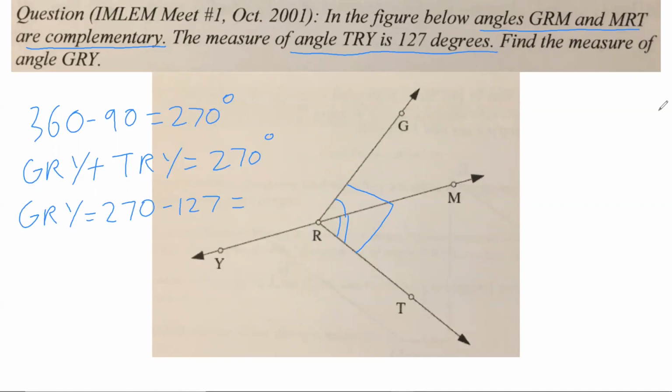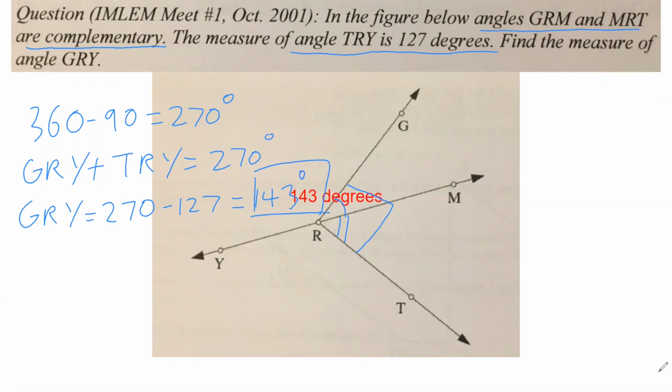And that should give you 143. Okay, so if nobody has questions there, let's move on.